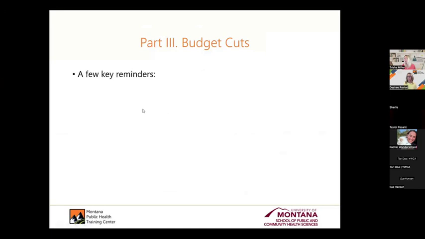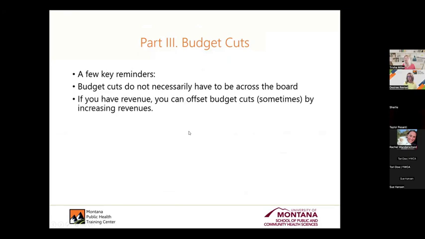So we have talked then about these. Budgets don't have to be across the board, right? We just showed you ways that we can adjust budgets that don't have to do that, okay? If you have revenue, maybe you can offset budgets by increasing the revenue. So if you're somebody who only has an expense budget, obviously you can't make those adjustments. But if you're somebody who is perhaps able to market a little bit better, maybe you can get somebody to collaborate with you and come in on that, that can help you market a little bit better for free. And then that could help you to increase your revenue.